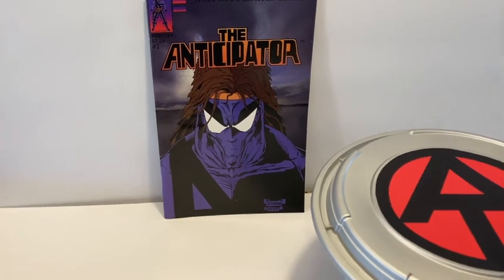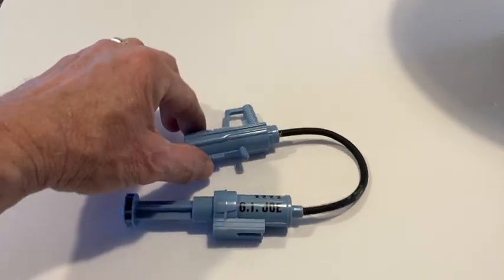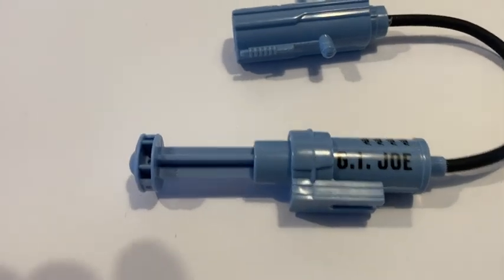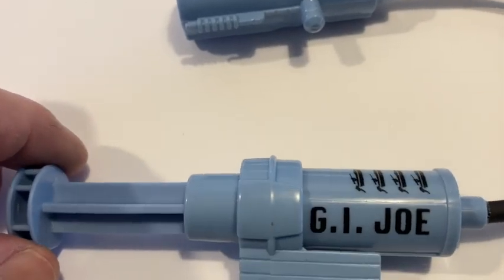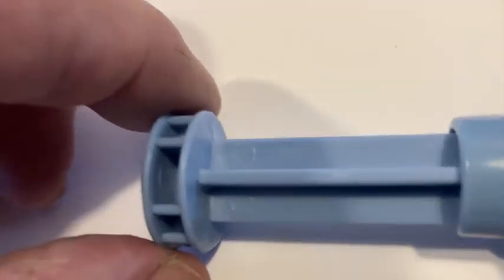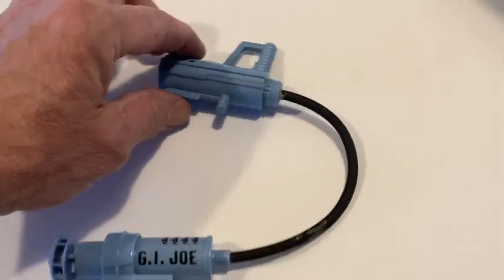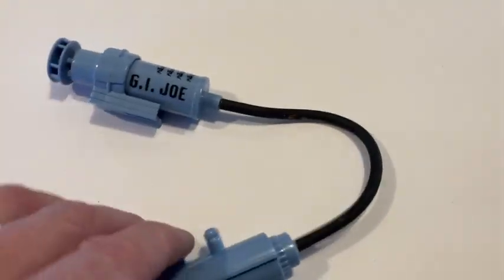So what is the contest? It is to identify this. This came in a lot of stuff that Tanya got for me for Christmas. It is labeled G.I. Joe, and this is factory — it's laser etched in there, it says G.I. Joe. It's got four little speedboats. This plunger goes in and out, and it has a tube that comes over to here. It does look like some kind of funky weapon, but for the life of me, I don't know what it is.